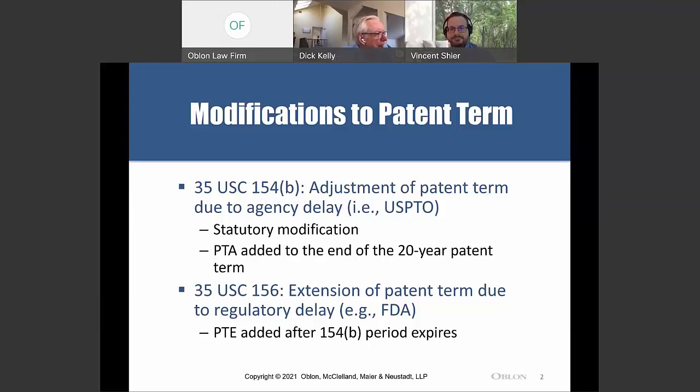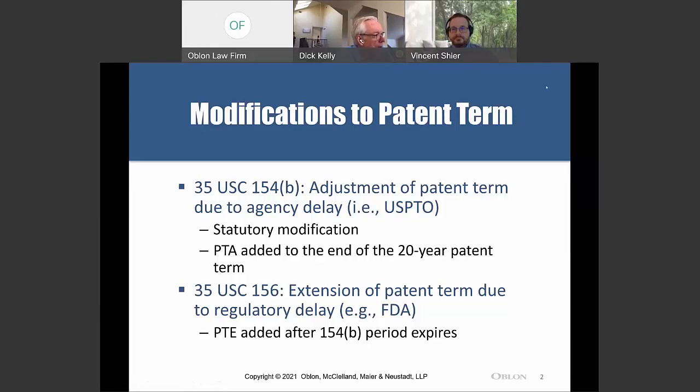Sure. The term patent term extension is really a bit of a misnomer because it implies that the whole patent term is extended, when in fact only a portion of the patent term is extended, and that's the portion that covers the indication that was approved by the FDA for the drug or the medical device for that matter. It does not extend the patent generally.